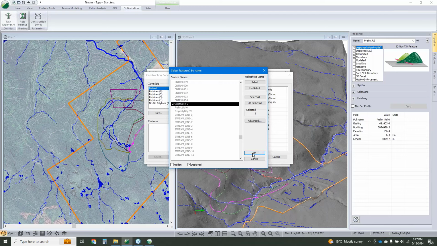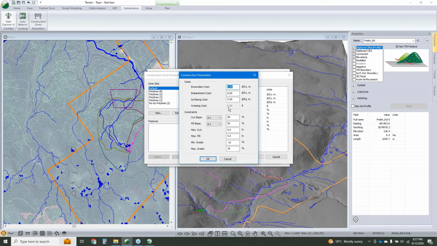Oh, expensive. So here we could just crank up the costs per excavation, and then we'd really likely avoid that altogether if we made it obscenely expensive. But if it was the only way, it would still go through that.